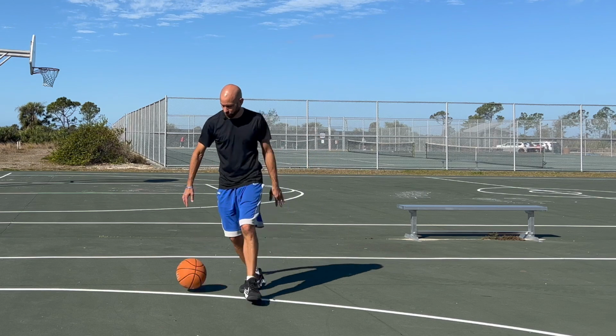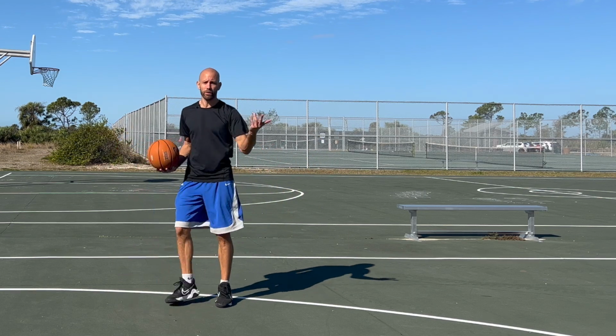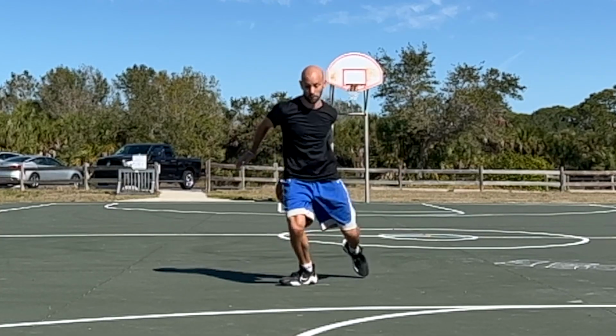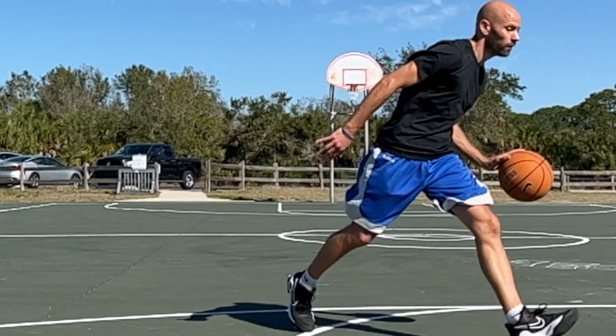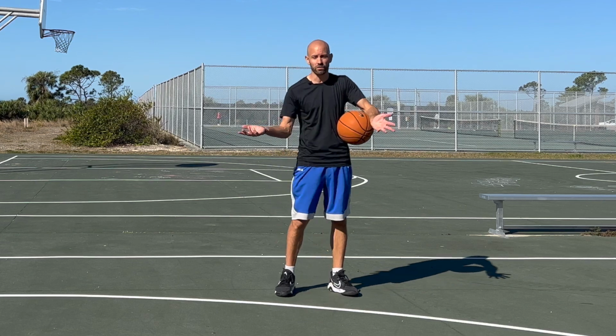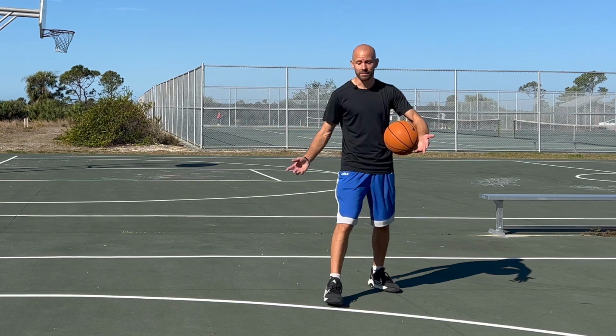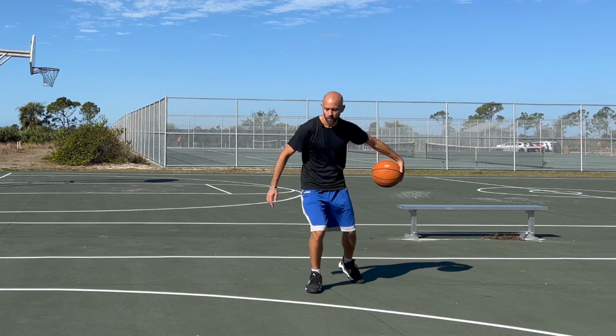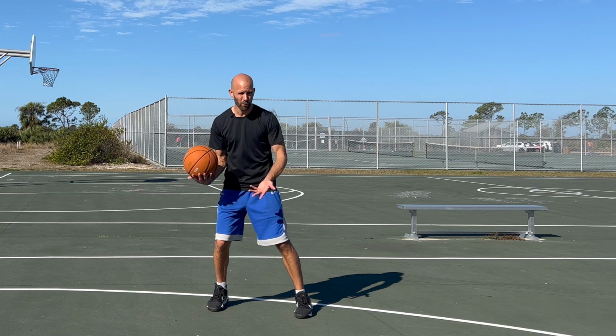So as long as you're comfortable from here, obviously continuing to drive will be pretty easy. But if you have counter moves to maybe pull the ball back between the legs or get into spin moves, there's a lot of things you can do, but you got to make sure you work on it. Otherwise, yeah, the coaches are going to be right that say it is a bad kind of step to take. And to start to dip into the things to do after the behind the back a little bit, you could just square your feet and now you're already in a good position.